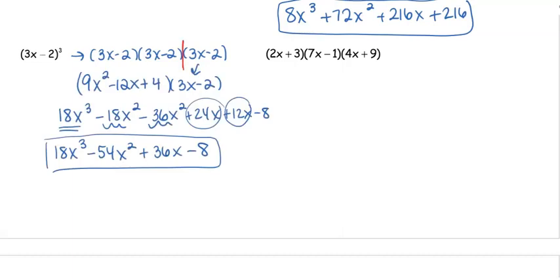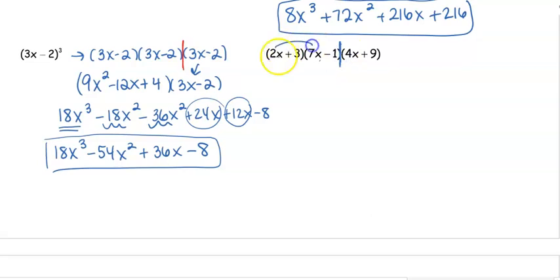All right, so go ahead and check your work. Look at each individual piece. If your answer doesn't match mine, look at the individual terms and see where you made your mistake. All right, moving on to the next one. We have 3 pieces. They're just not all 3 the same like the last 2 have been. We treat it the same way. We do 2 pieces at a time. It doesn't matter which 2 you choose.